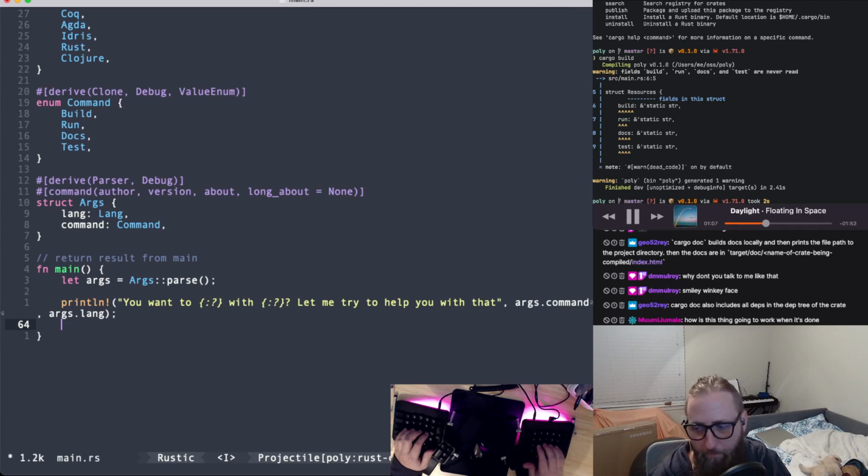It's a good question, Moomy. It's probably not going to work if we're completely honest with ourselves. Cargo doc also includes all depths in the depth tree of the crate. Right. Yeah, that's cool, Gio. Very cool. We'll try it out right now, and we'll see what it's like. Okay.